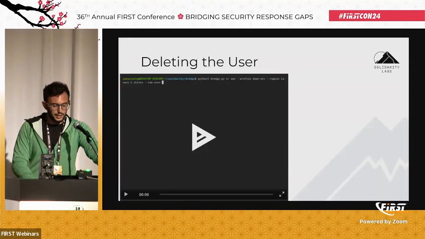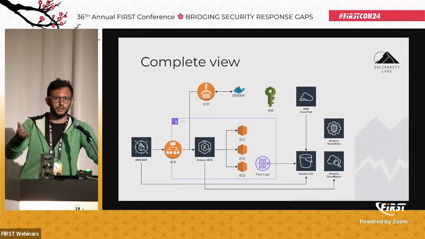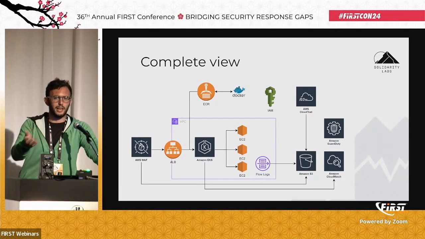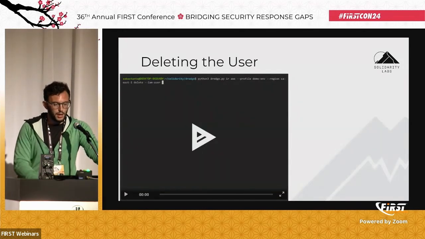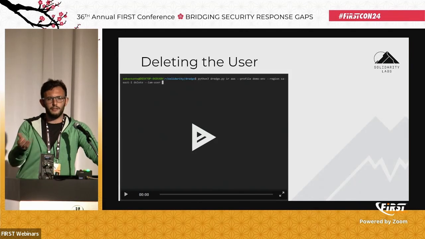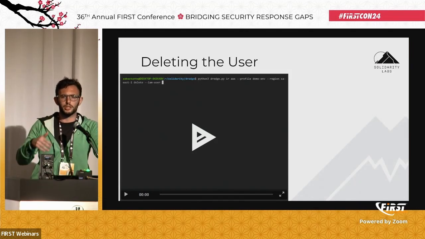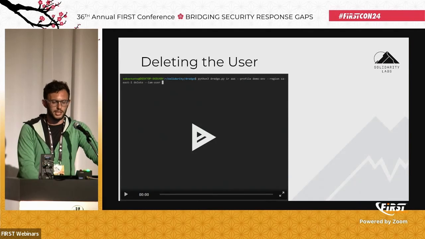The issue is that at this point, we didn't have any alert. We got notified about the incident because they had a denial of service, but there was no alert for us to understand what was going on. So we needed to do this analysis. In order to respond, we identified the IAM user that was executing the API calls that I told you before, that was creating k8s keys, that was encrypting S3 buckets, that was interacting with the ECR repo.